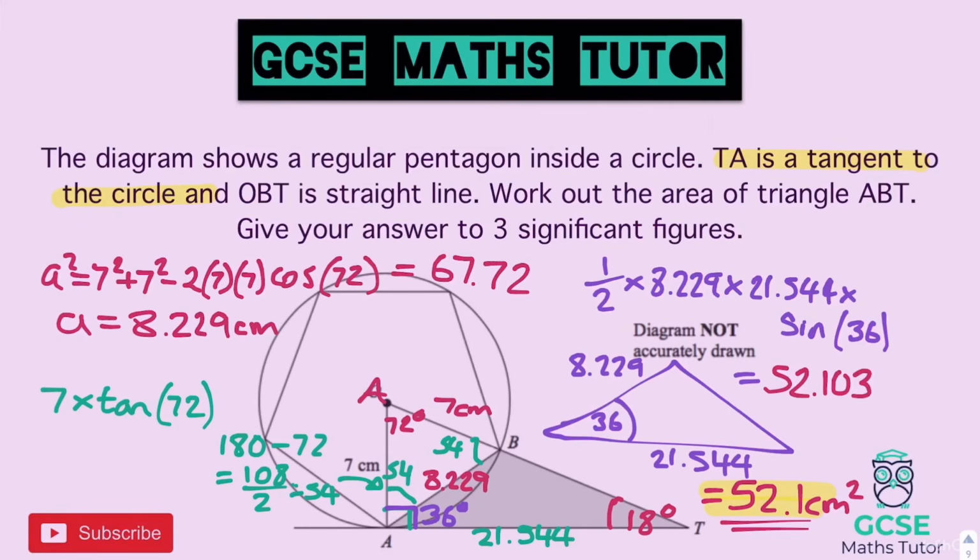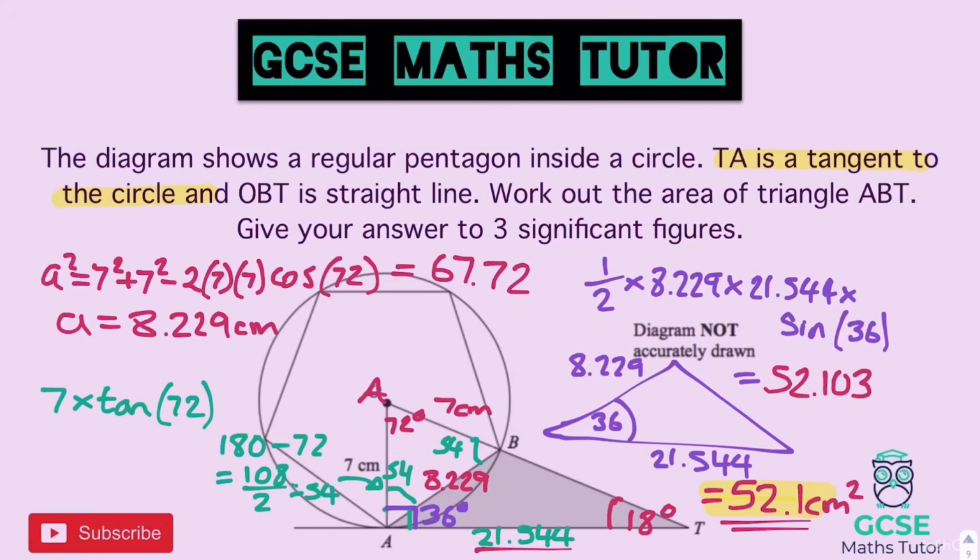lengths. Then we had to sort of think outside the box with the big right angled triangle, knowing obviously the tangent to the radius was 90 and spotting that we could use SOHCAHTOA or the sine rule there. Obviously then working out one of the lengths and figuring out which ones we actually needed. We got the 21.544 down the bottom. And then obviously just using a bit of angle rules with the 90-degree angle to work out that one.